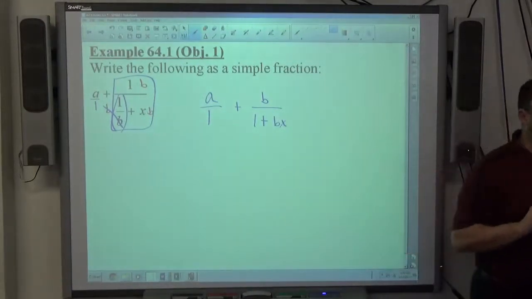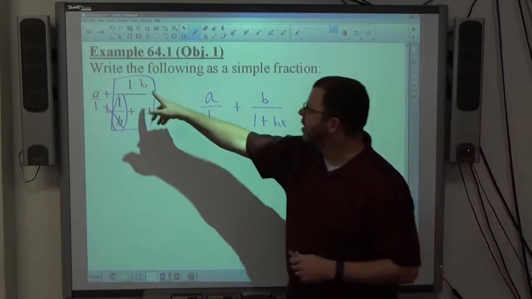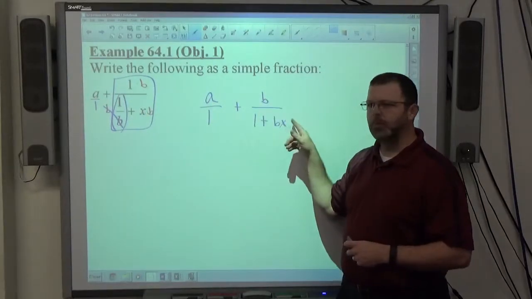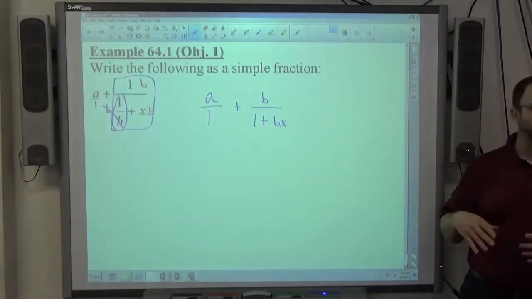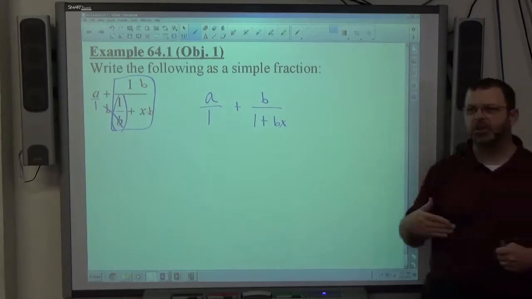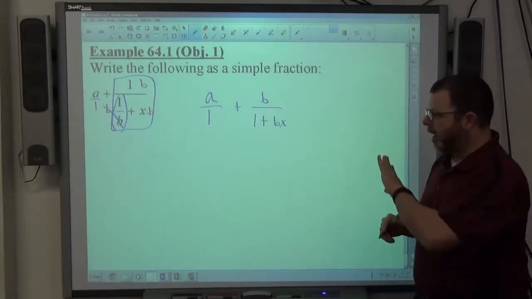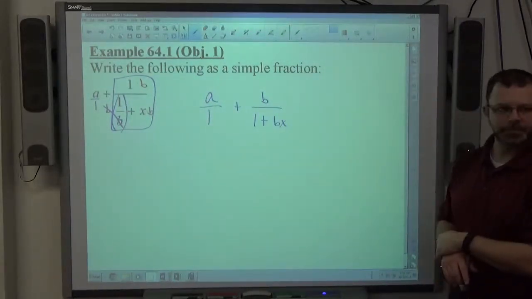And be careful that however many terms are in the original fraction, there have to be that many terms in the simplified fraction. 1 term, 2 terms, 3 terms. 1 term, 2 terms, 3 terms. It's not uncommon for people to see a 1 and say, I don't like 1's, 1's not important, so let's just throw it out. Multiplying by 1 is not important, but adding or subtracting 1 is important. So 1 plus does matter. So be careful that the number of terms over here matches the number of terms over here within the fraction.